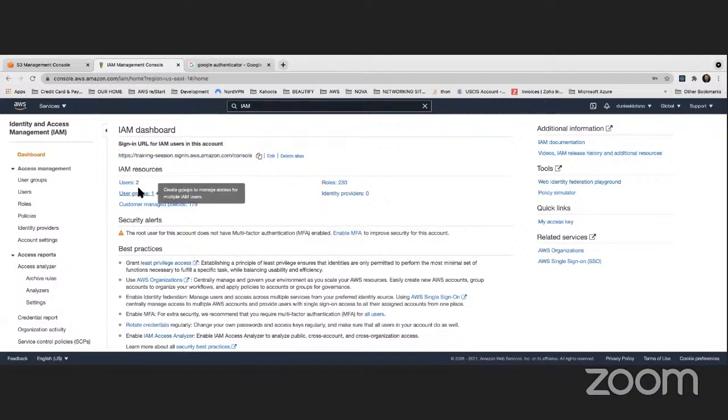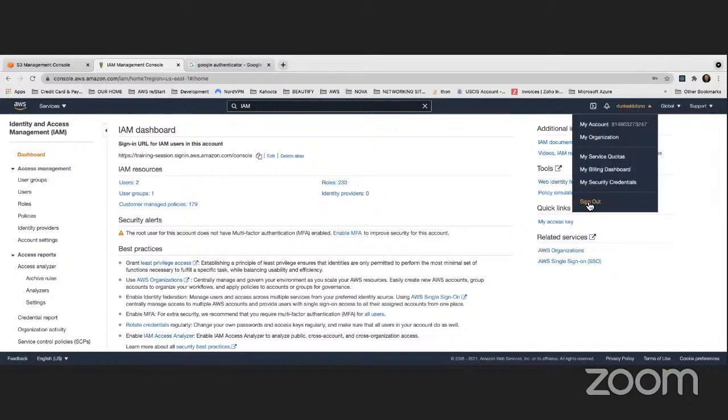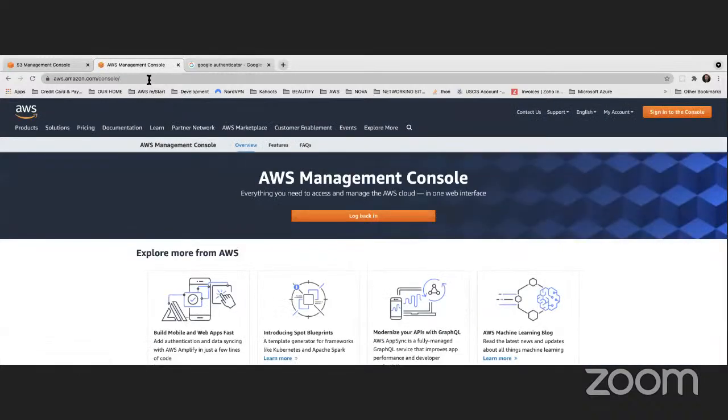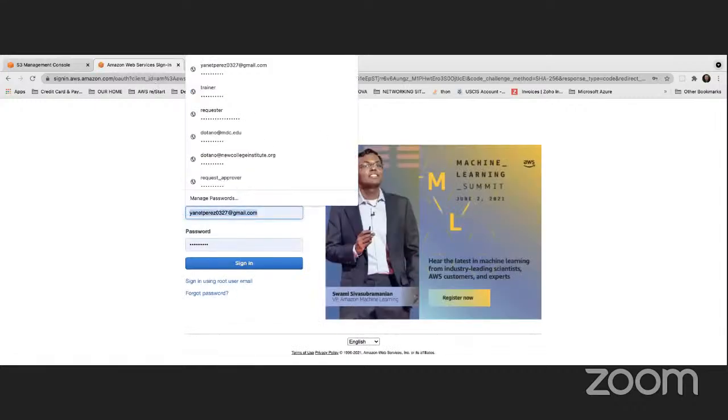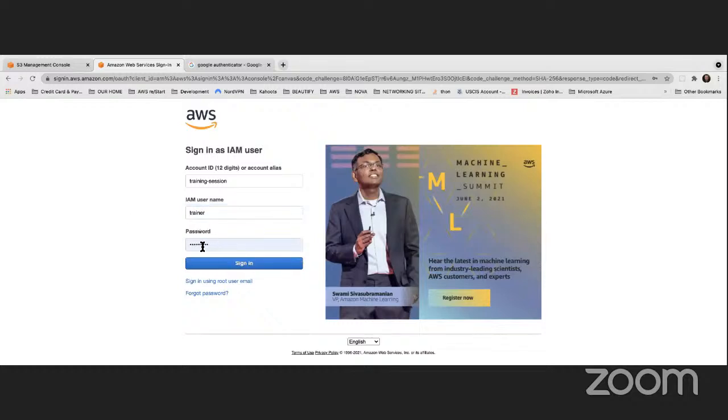Okay. So right now I'm signed in as Dunia Escritano, but if I want to sign in as the trainer, I can go ahead here and copy this URL in the dashboard, and log out. Sign out here. And then I can paste that URL, and it will say already the alias. The user is going to be trainer, right? And then here I put my password. So I'm signing in as an IAM user that is an administrator. I'm not using my root account anymore.